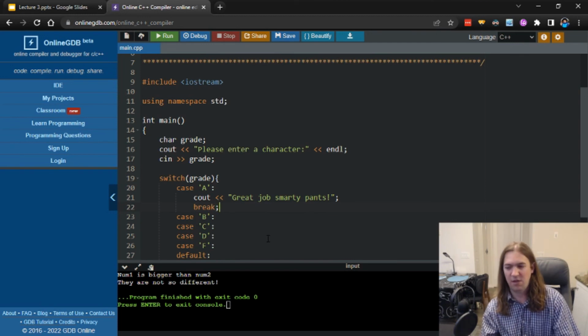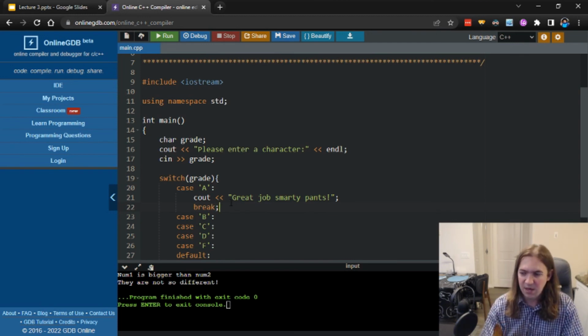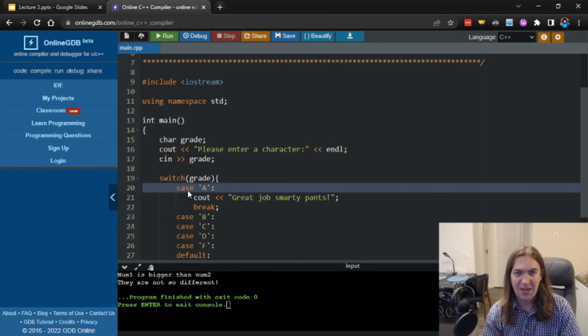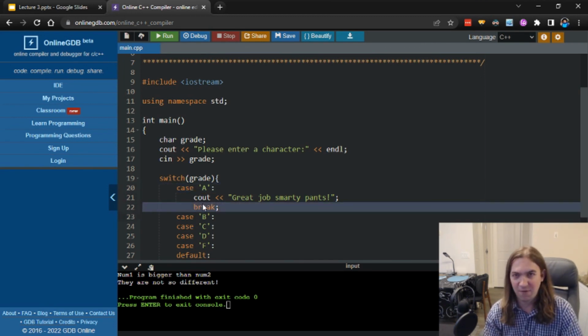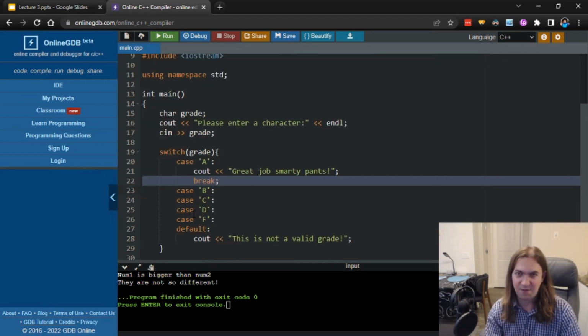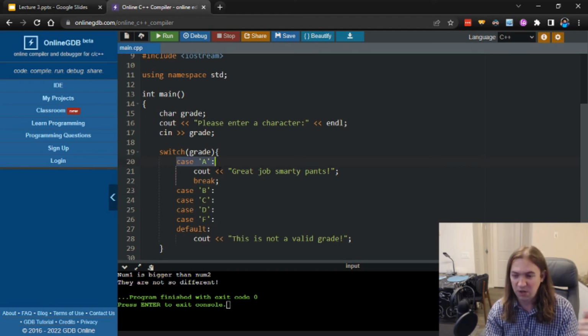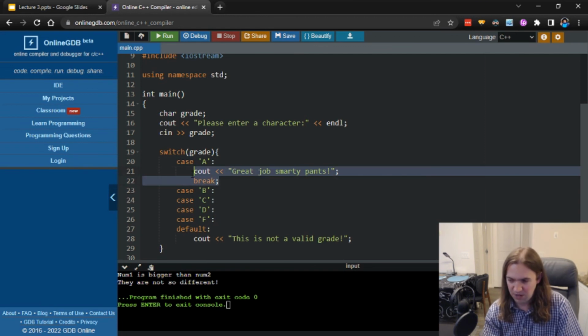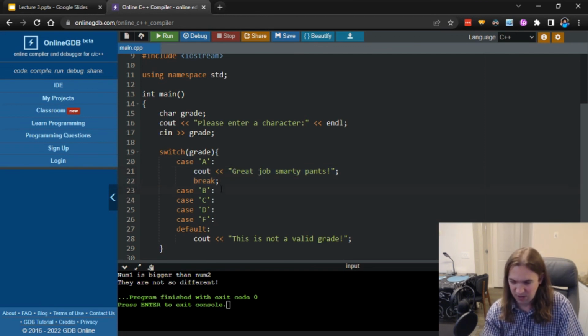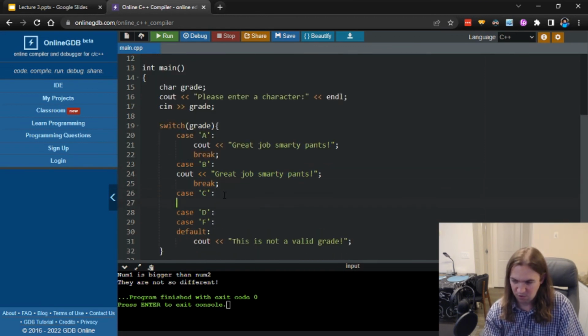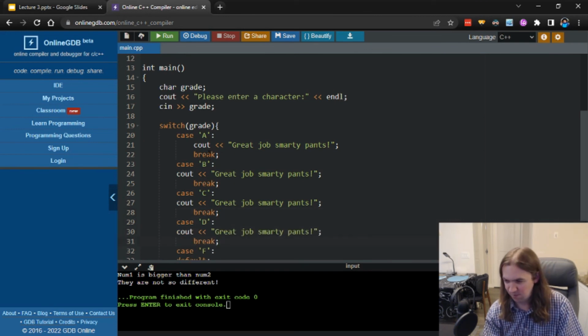And this break is essentially telling C++, okay, this case is the one that we were looking for, don't continue onward looking for other cases. Otherwise, what will happen is it starts going through all these cases even further, but usually you don't want to. Once you've met the condition you were looking for, you usually just want to run the line of code that's in there. So this break and a message is going to appear in each of our cases. Message, message, message. We'll change the messages up a little bit.